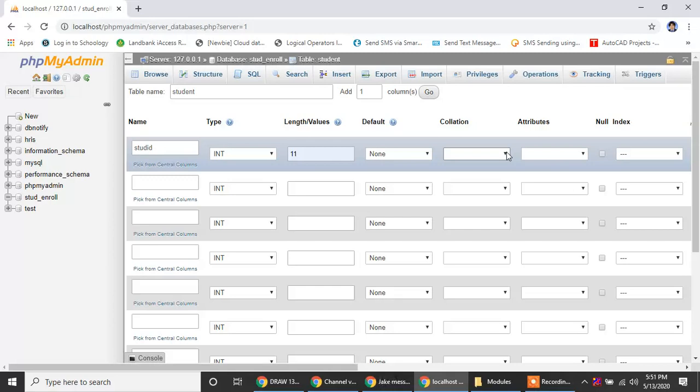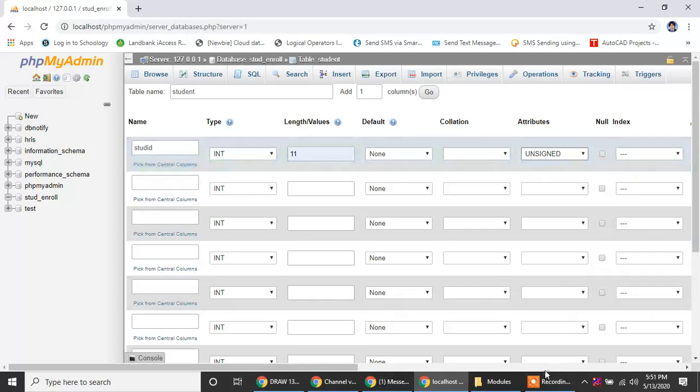For example, the computer interprets 1010, and the ASCII will interpret it as letter A or letter B or letter C. So that is the ASCII. Okay, for the attributes, you can use unsigned, that means positive, or you can use binary. For this, we will use unsigned, so that student ID is a positive number.